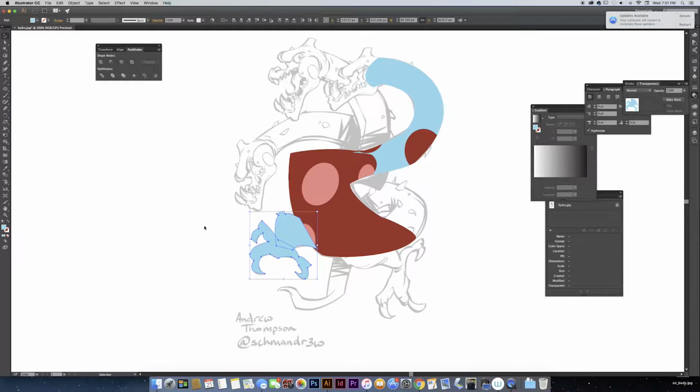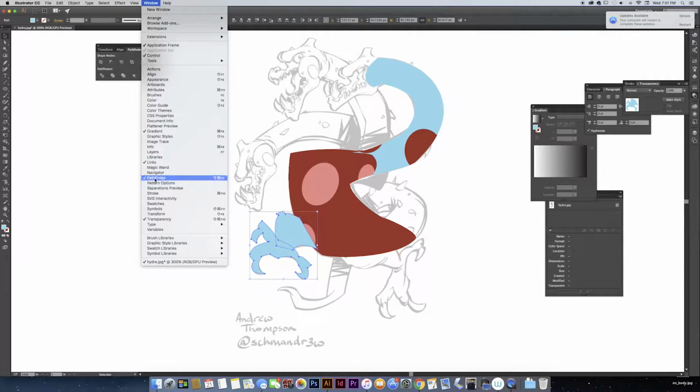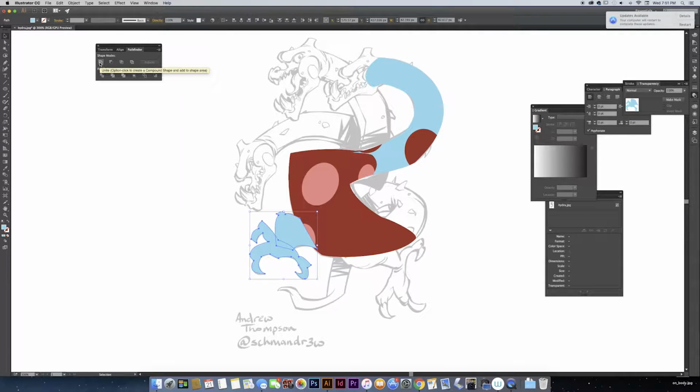And now I'm going to click these two shapes. And so the first way, like I said, is to use the Pathfinder tool. The Pathfinder is up here. If it's not displaying, you can go to your Window tool and find Pathfinder. It's got these different options. It says Unite. Then there's Minus Front, so you can subtract the front shape from the back shape. You can do Intersect, Exclude, then Divide, Trim, Merge, Crop, Outline, and Minus Back. So in the shape modes, I'm going to click Unite. And you can see it got rid of that little overlap area.